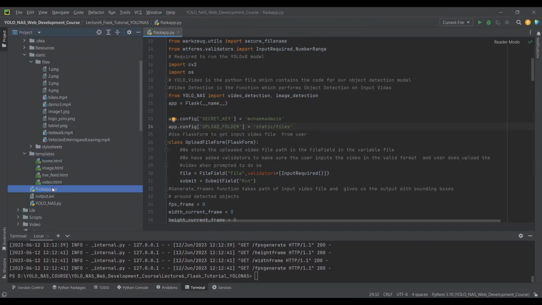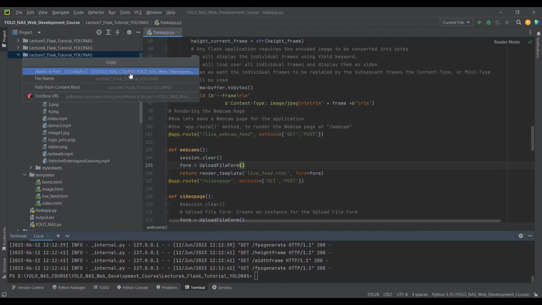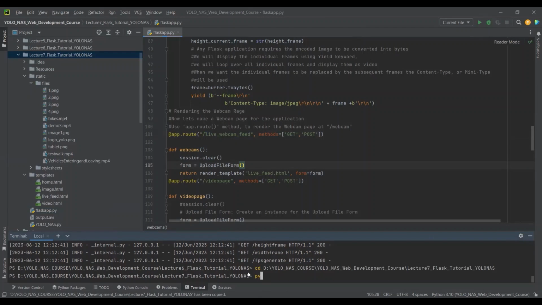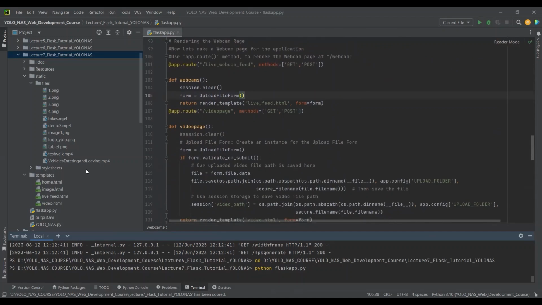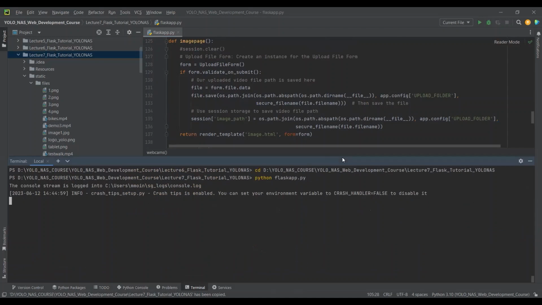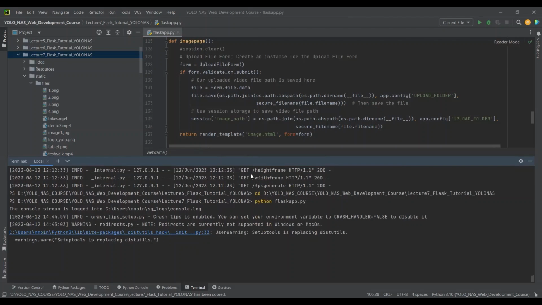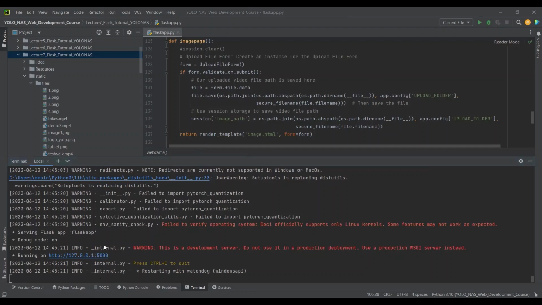Now just open the Flask app.py. Let's execute this code. Click over here, click on copy path and reference, and copy the absolute path. And I will write python flask app.py. Let's see how our output results look. If there is any error, we will try to fix it, but let's see how it goes. This might take some time before it is ready to execute. So I will click over this URL and I will be redirected to the page.